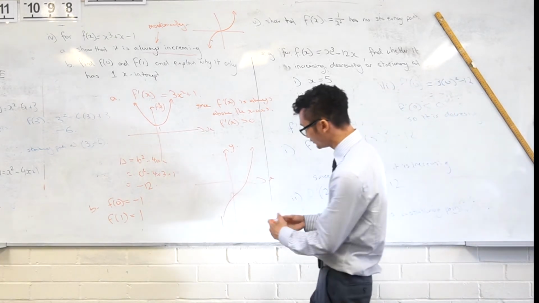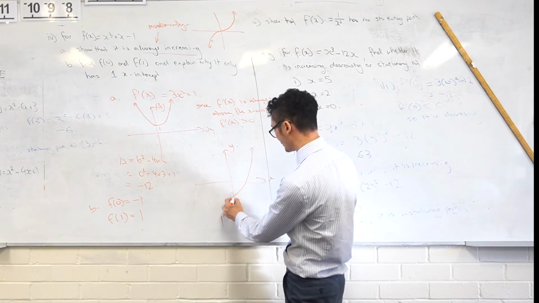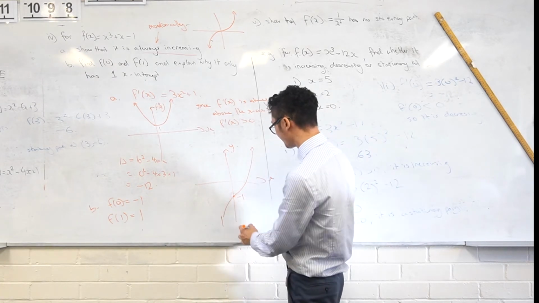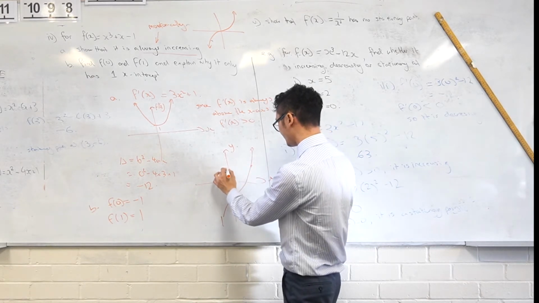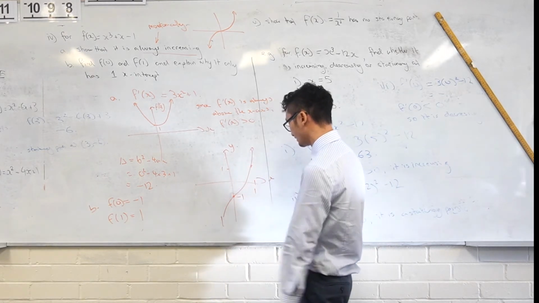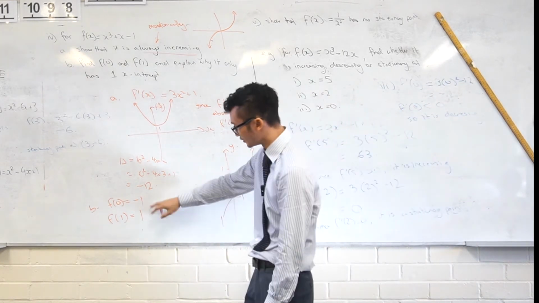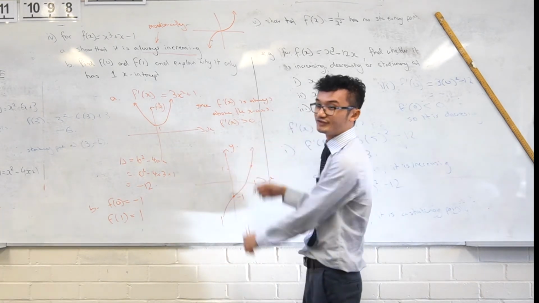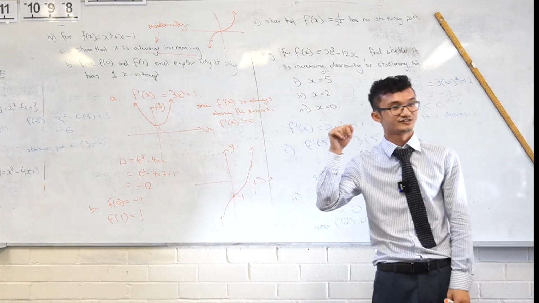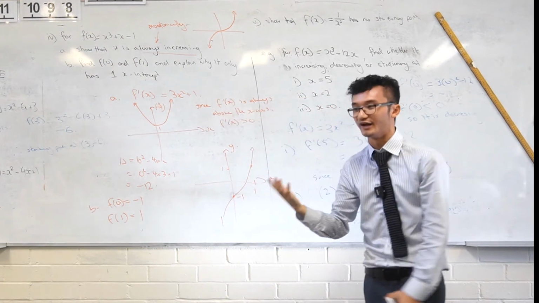Yeah, right, and I'm cheating because I have the graph. But if f of 0 is -1, and f of 1, let's say is over here, that's 1, logically the x-intercept has to be somewhere in between, because you're going from a negative y value to a positive y value. So obviously the graph is crossing the x-axis at some point. But there's a bit more than that. We have to explain why it only has one x-intercept.